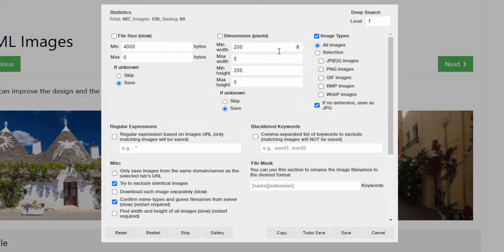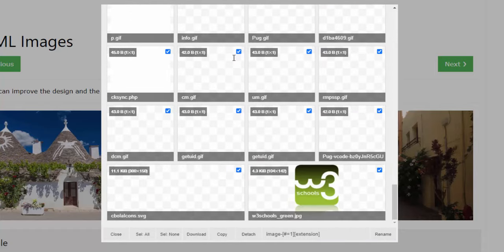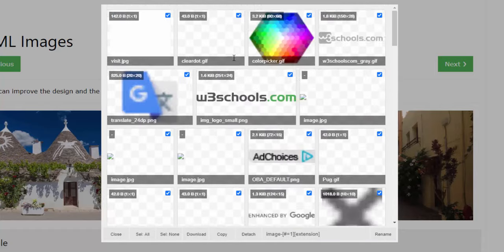So let's have a look at the options we see within this. So we can basically select what images or download all images from this page. A good way to see all of the images that we're currently looking to download is by selecting the gallery option here. And this shows all of the images that we would look to download by default on our current selection. We can go ahead and select none of these, select them all, or manually remove and add these onto our list.